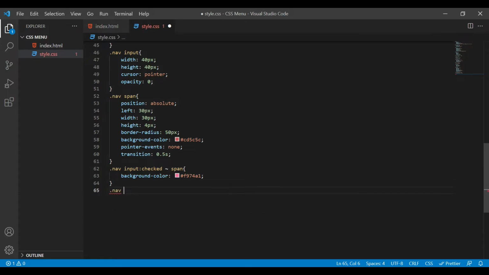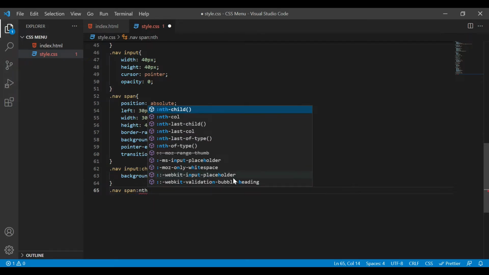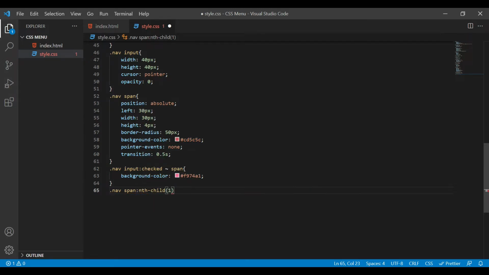Again, I'm going to say nav span. Here, I'm going to create nth child first. Or it should be second. Let's do it second.